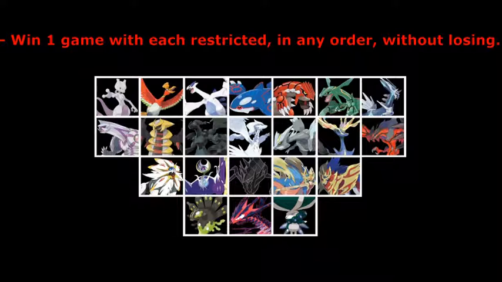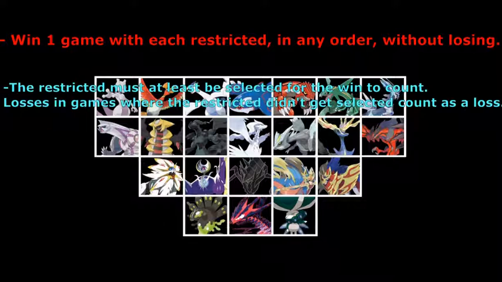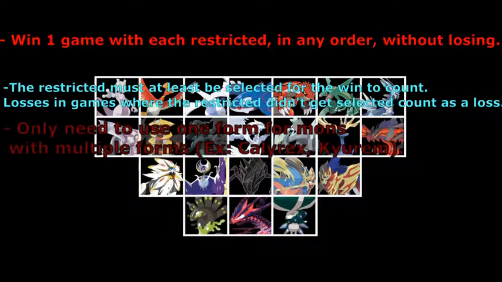I have to win one game with each restricted in any order without losing, as I've mentioned, and the restricted must at least be selected for the win to count. Losses in games where the restricted didn't get selected count as a loss, meaning that I need to send in my restricted Pokemon. And you only need to use one form for Pokemon with multiple forms such as Calyrex and Kyurem. So I can choose a Calyrex Shadow or a Calyrex Ice, or one Kyurem, either Kyurem White or Kyurem Black. So I have a choice for that.